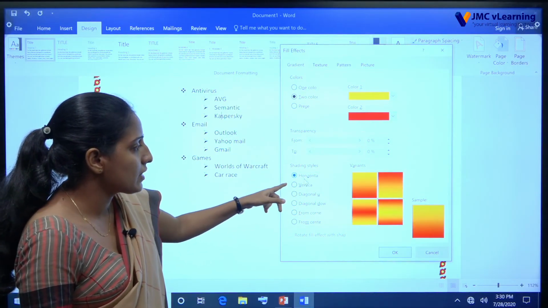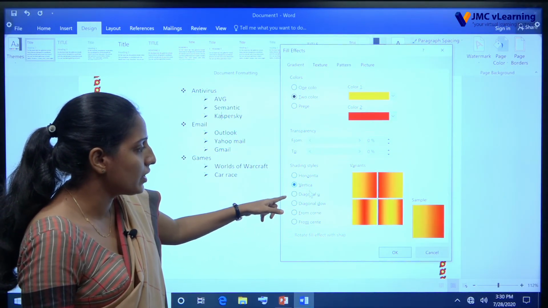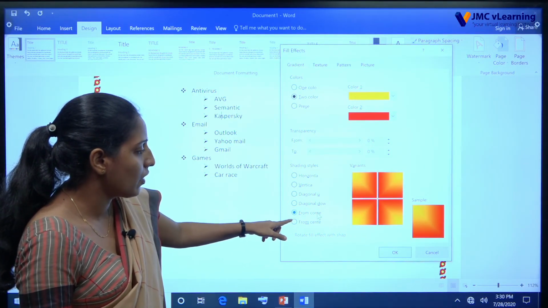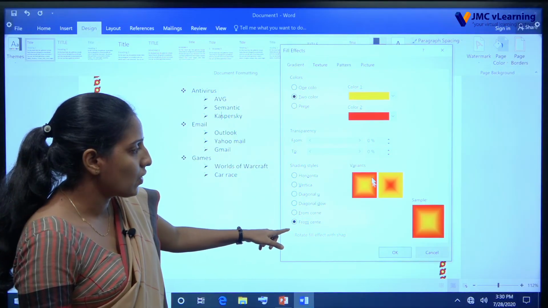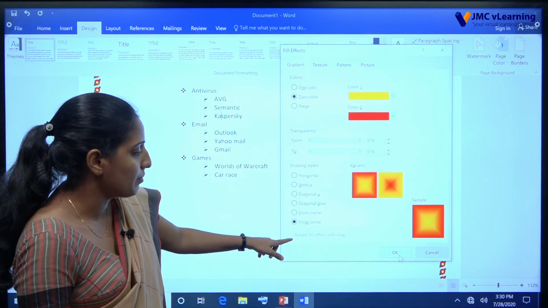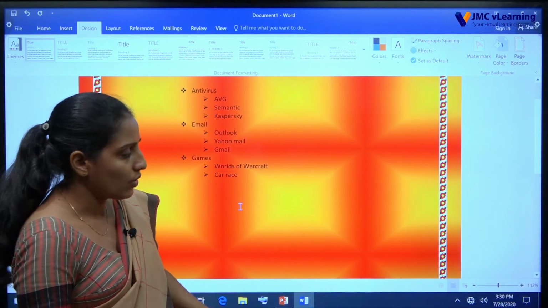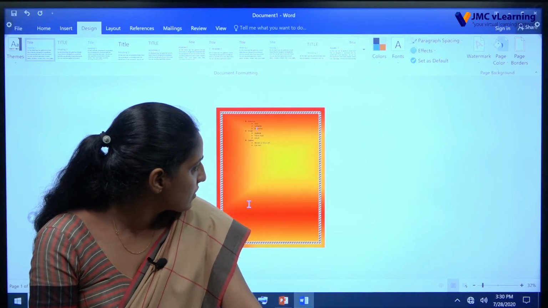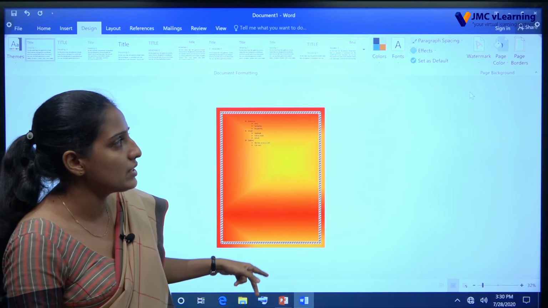Shading styles are there: horizontal, vertical, diagonal up, diagonal down, from corner and from center. So I will choose the from center button, click OK. Now you can see this is the way the document will be displayed.